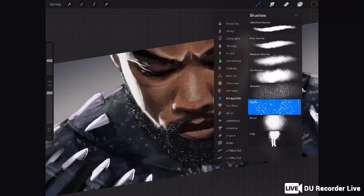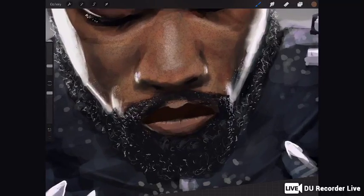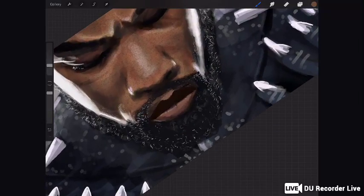I noticed something just now, and we're going to have to fix it. I feel like his mustache is too thick. It's too thick. I knew that was bugging me, and I was like, we'll get to it at some point. So let's see if I can fix that up a little bit. It really needs to go on the area with the lip. Yeah, there we go. So we trim that back a little bit, and then we'll do it on this side as well.